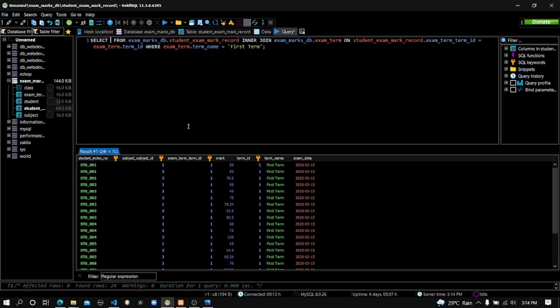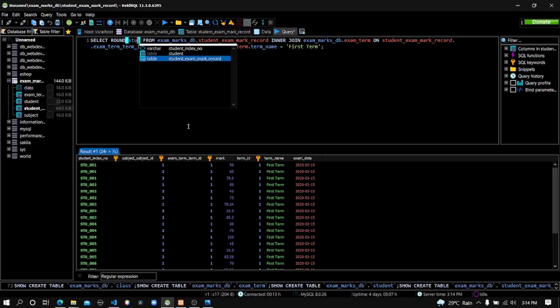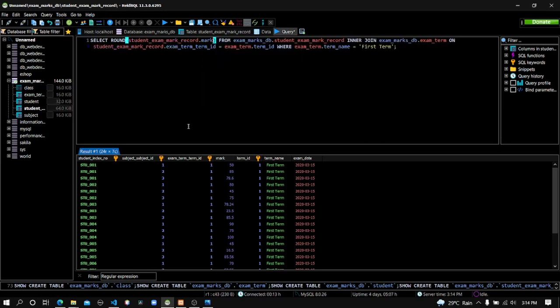So I'm using the keyword ROUND. We can find the rounded value using this function. So here ROUND, and then we have to give it the attribute we want to convert to integers. So in the student exam mark record table, the mark attribute should be changed.